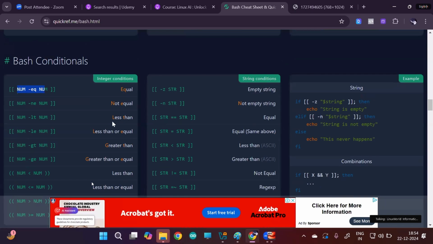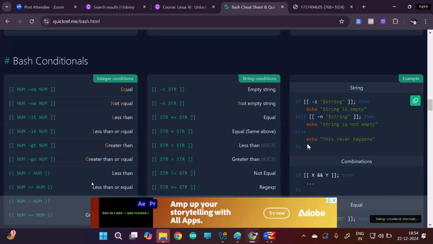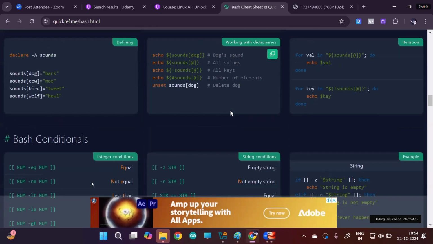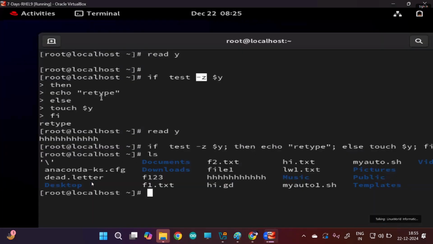Okay, so this kind of website you can use. They also give you some examples, quick practice. So at least what I suggest, whatever we learn, go to this website, take some examples, and practice. Whatever you learn, almost something like this you can practice by yourself. For example, I showed you equal to, but other options are also there, right? Then you can practice. You can see the keywords for this. So there is no good reason to talk about this same keyword again in the class.